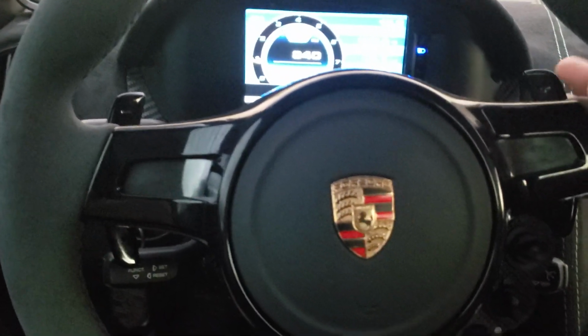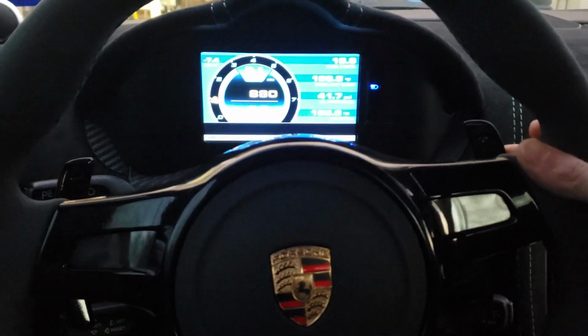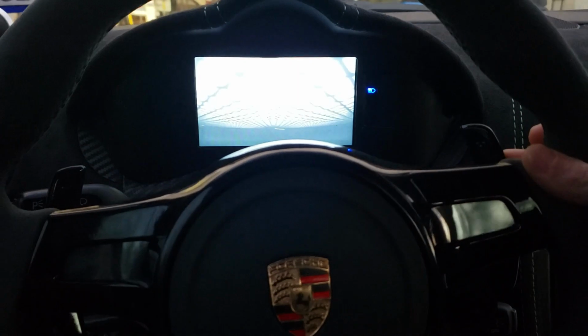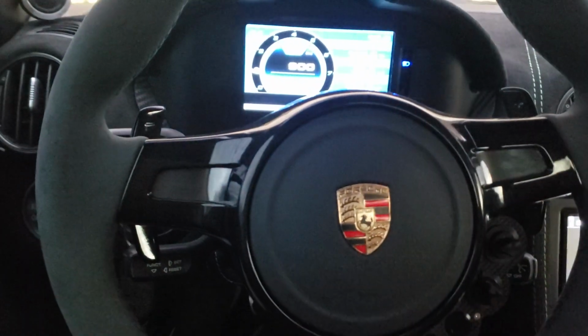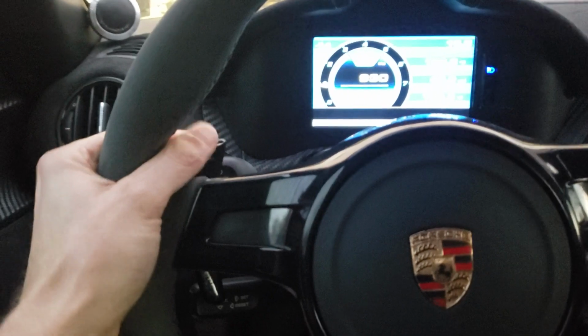Onto the paddles. Since obviously this is a manual car, the paddles do different stuff. So I've got this one set up to pull up a front camera. It's kind of hard to see, but that's a camera looking through the front grille. It allows me to pull up to a curb, like a parking spot, and not take the splitter off the car.